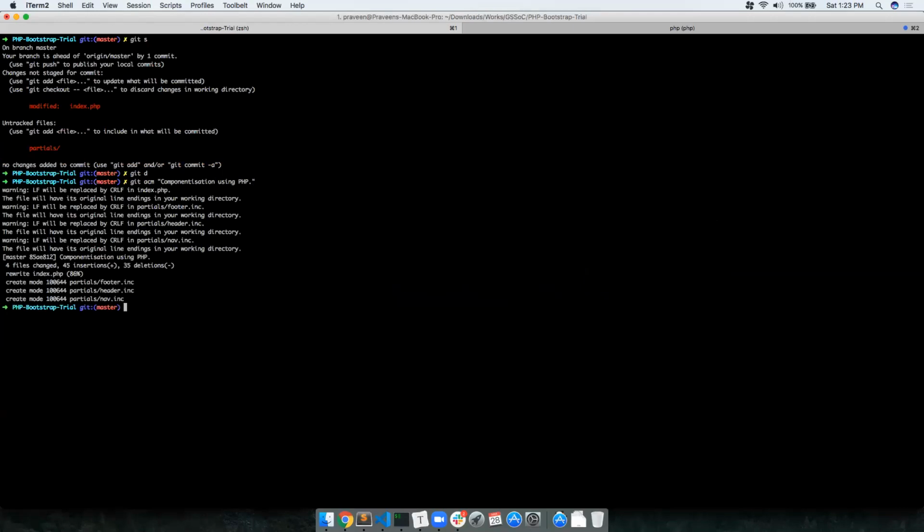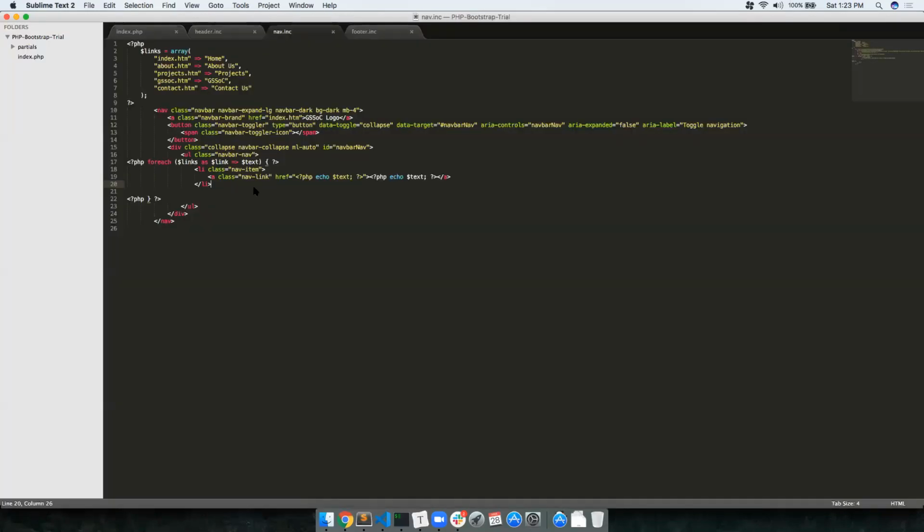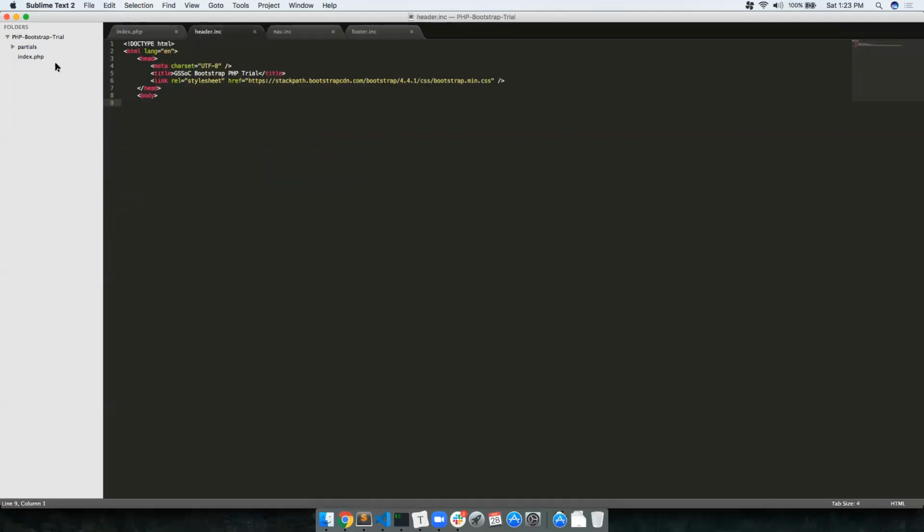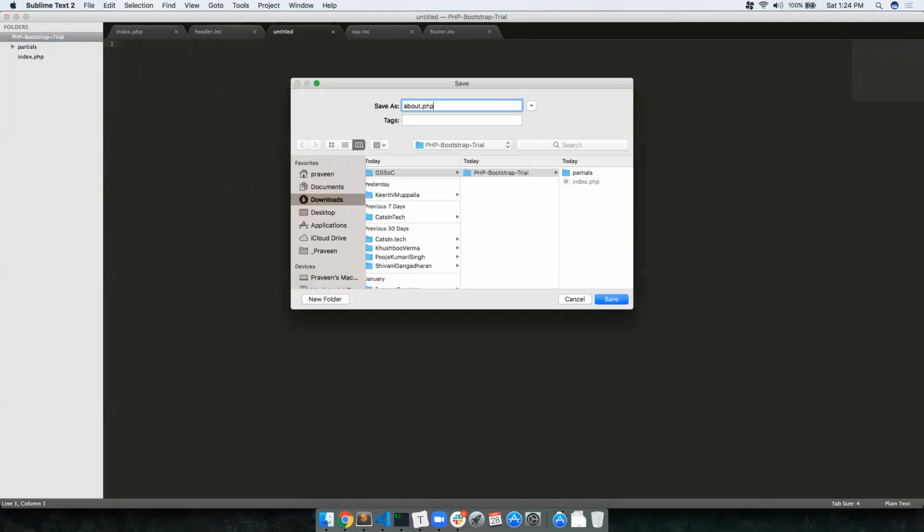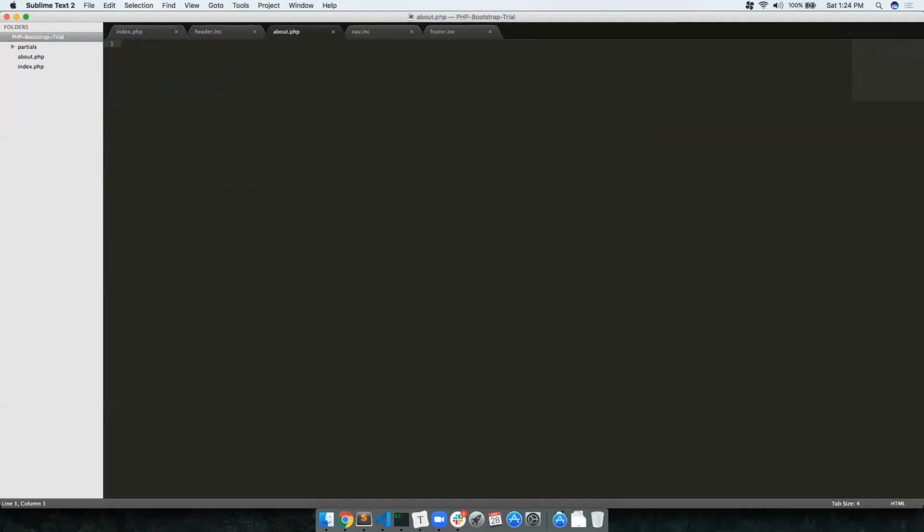So once we have done this, the next thing we will be doing is, we've got all these things ready. Now we can start creating new pages. So here is where the main crazy thing happens. I'm going to create a new file which is going to be about.php. For now we are sticking with .php files. We will be updating it in a better way.